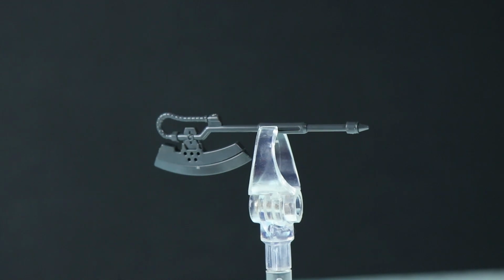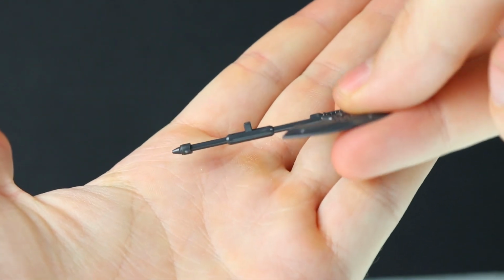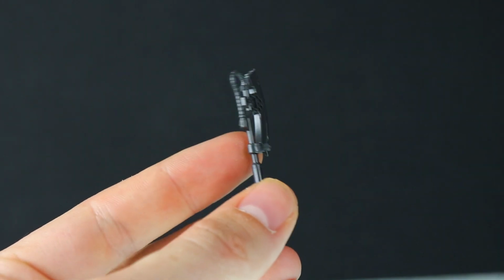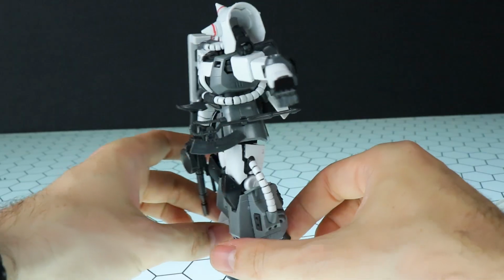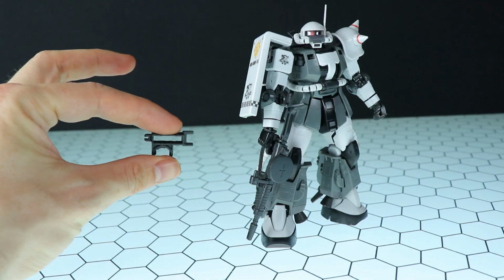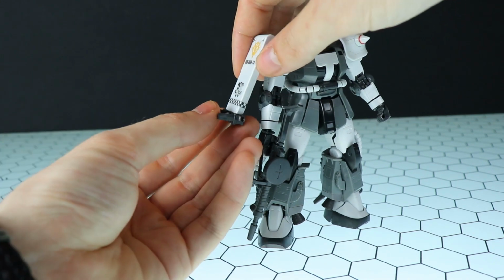This is fairly basic, all molded in the one color. It does have a peg around here on this side for attaching it into the hands. And in here, we also have this little adapter segment, which pops on like so, for attaching it onto the mobile suit. The last thing then we have in here is this little adapter segment. This, I think, is awesome. This just slides up the shield like so.